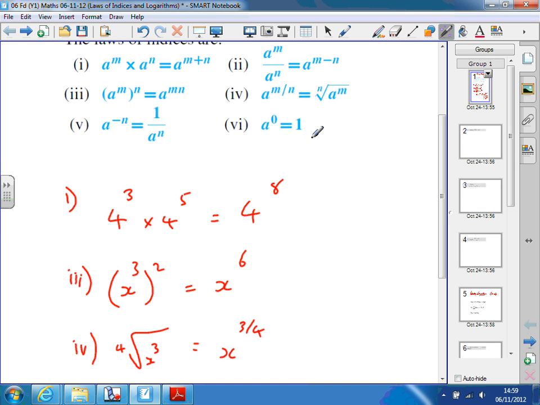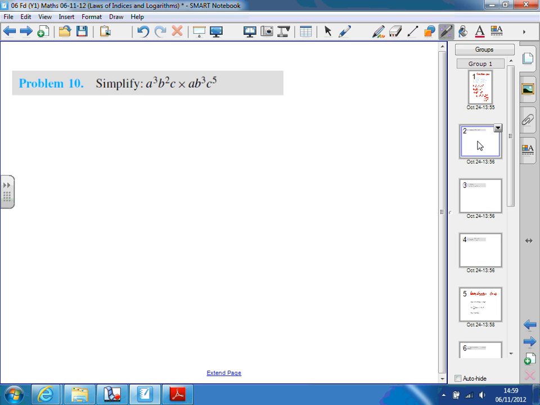What we need to be able to do then is to use these laws of indices in the first instance in algebra to simplify things. So in the textbook, around about page 40, 41, you'll see some examples asking you to simplify terms like this. And all you do is use the laws of indices to do it. I've got the same base here and here, a and a, so I can combine those. I've got effectively a cubed times a to the power 1, which is a to the power 3 plus 1, which is a to the power 4. So this becomes a to the power 4.